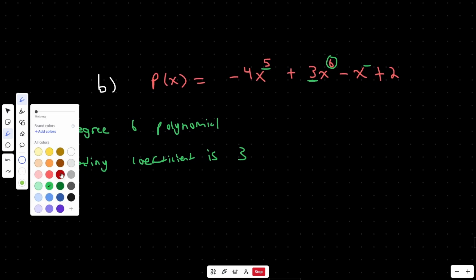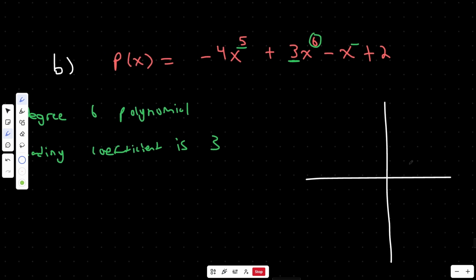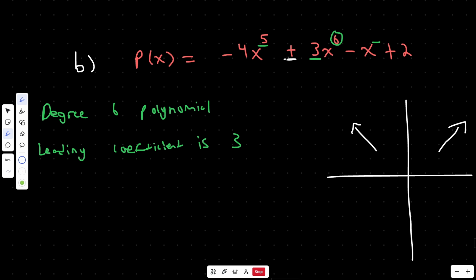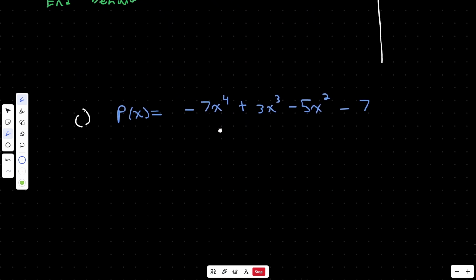So notice for even degree polynomials, our end behavior looks something like this. We're going to be going from quadrant 2 to quadrant 1. Yeah, that's for even polynomials. Because there's no negative attached here, we're not going to be flipping. We're not going to be going down there. So we're just going to be sticking to the first 2 quadrants, so quadrant 2 to quadrant 1. So you can write that in. So we're going from end behavior from quadrant 2 to quadrant 1. There we go. Let's move on to question C.